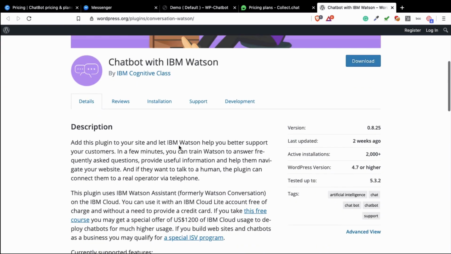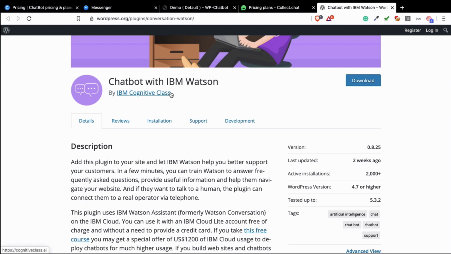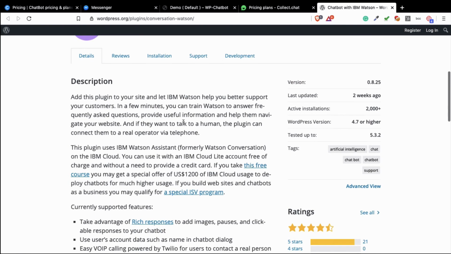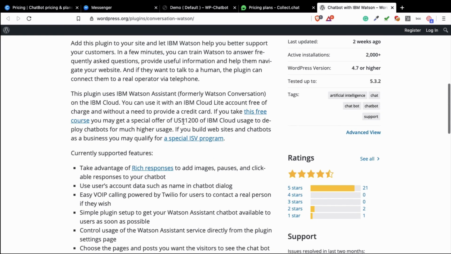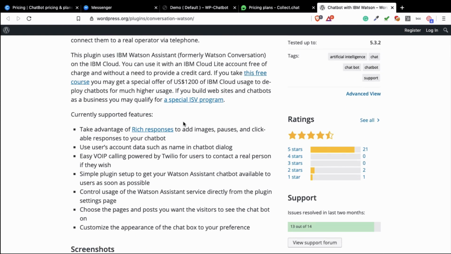Okay, another one is IBM Watson. IBM Watson is a good platform, also a good plugin. You can look it up and you can download and install it, and you can start using it if you follow the instructions. Again, none of these companies are sponsoring me or anything. For me, it's important that you get to know how it works. If your website is made with WordPress, you need to look for what kind of plugins you're going to use to put the chat box on your website.